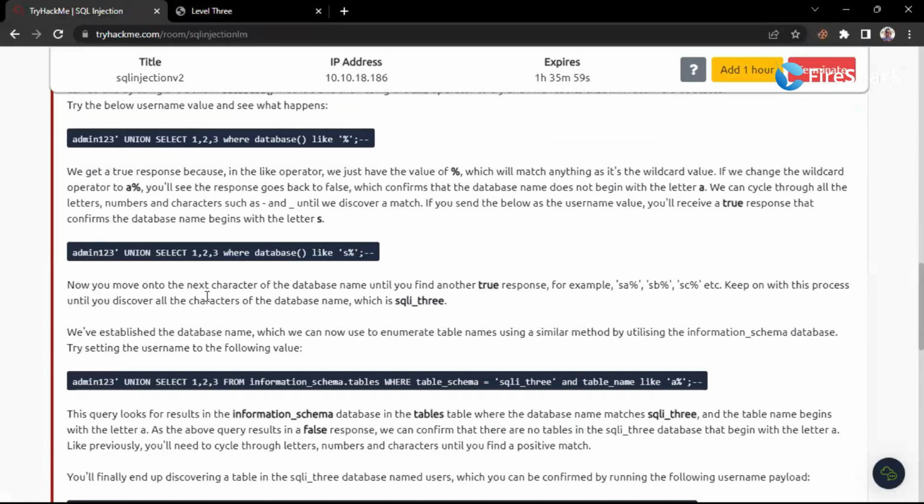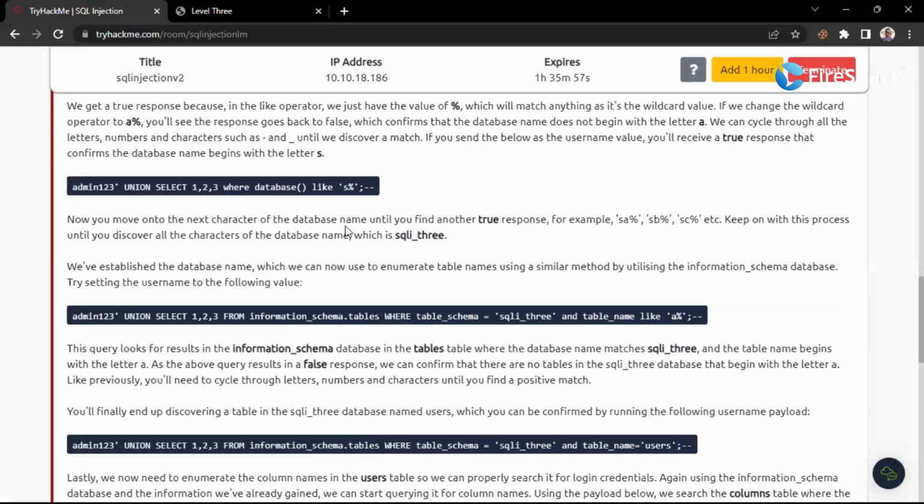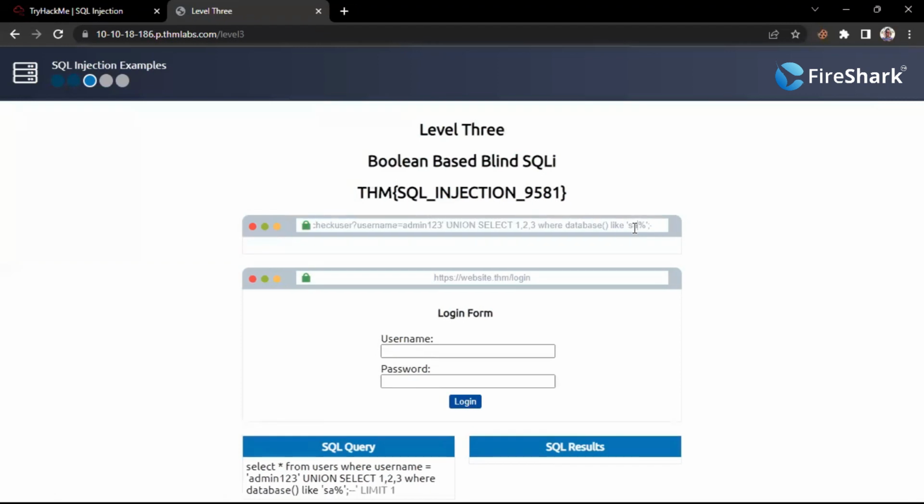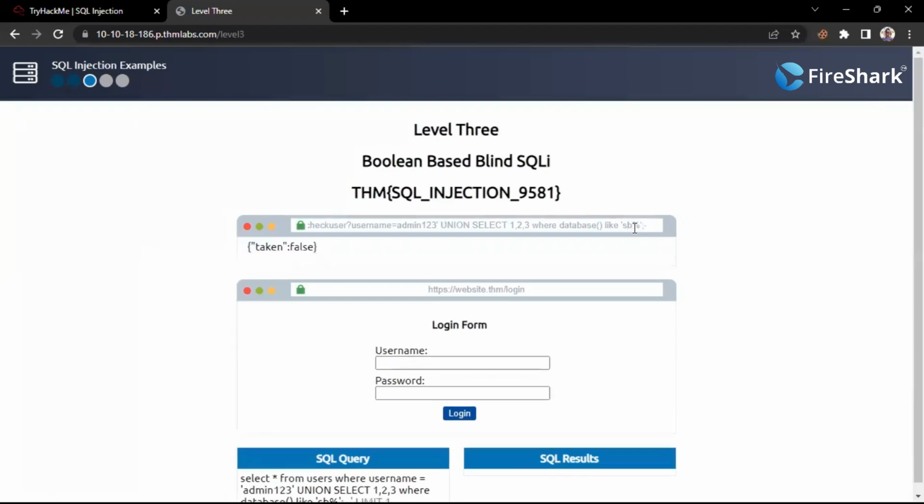So now you move on to the next character of the database name until you find another true response. For example, SA, SC. Okay. So we'll just try it here. We have to just try it multiple times.